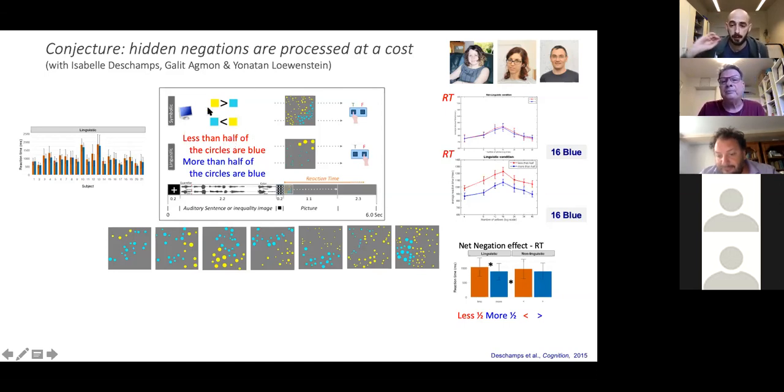Yes, so thanks. Can I just make my question a little bit more specific? For instance, why wouldn't you look for an area that is actually sensitive to both comparisons? If we assume that you might actually involve some sort of abstract negation process also when you compare greater than to less than. Because you get half the brain. Right, this is the answer. You get half the brain, really.